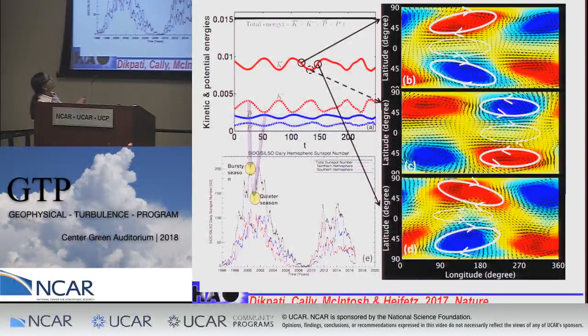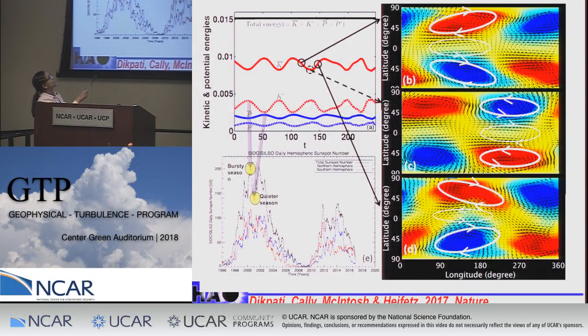The solid curve is the differential rotation energy, and this dashed one is the perturbation kinetic energy, which is the energy of the Rossby waves present there. So these fluid patterns are now extracting energy from the differential rotation. So the differential rotation energy is decreasing.